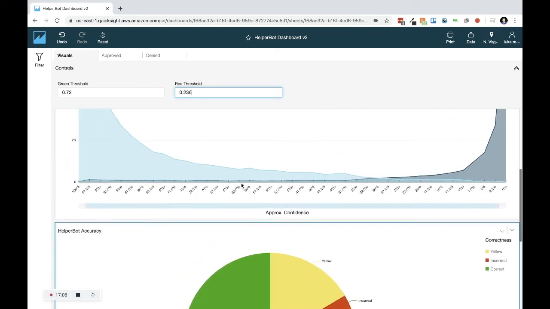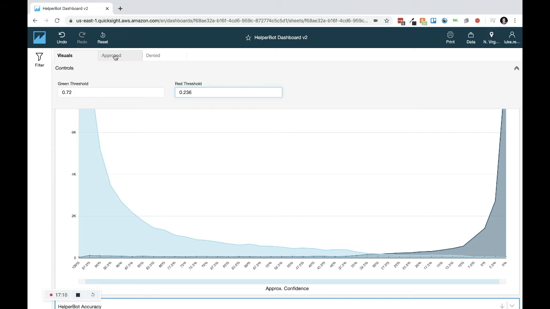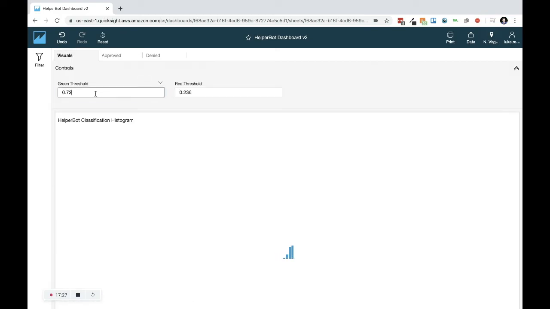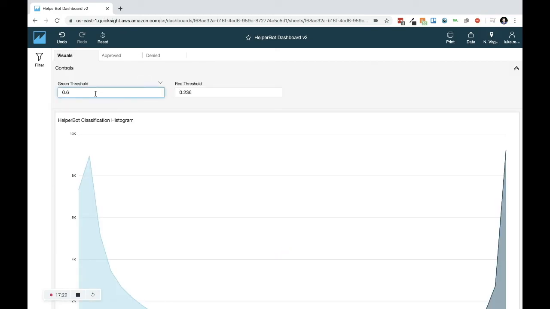All right. So let's say we are okay with a greater error rate. We want to do even less work. So we'll subtract 20% from our average confidence score. That'll give us 63.6% as our green threshold.